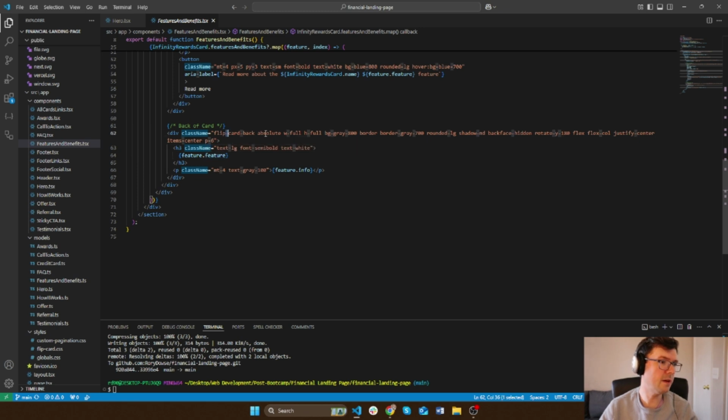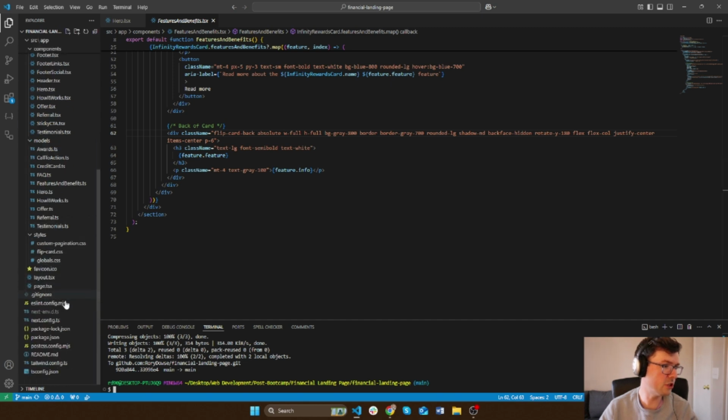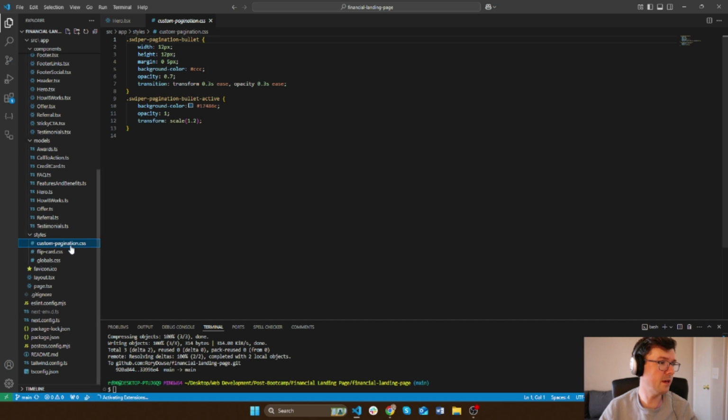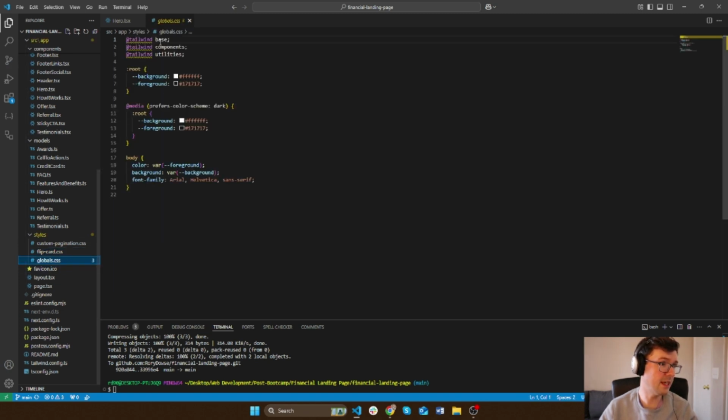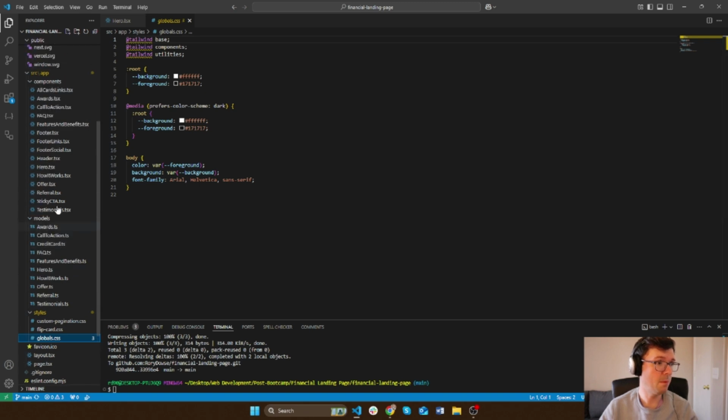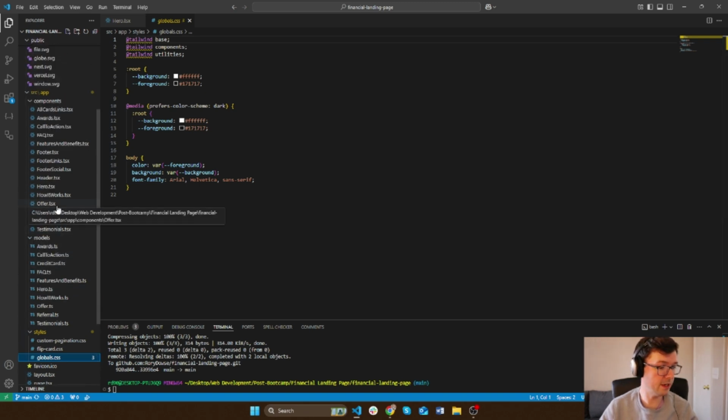You can also see that I've been using Tailwind with this, which is a recommended feature for Next.js. I found this quite interesting. I didn't use very much CSS at all with this. There are some styles here, a little bit for the pagination that we just discussed, and then for the flip card, there's a little bit of CSS required as well. We've got the global CSS, which has very generic information, but very little CSS used here.